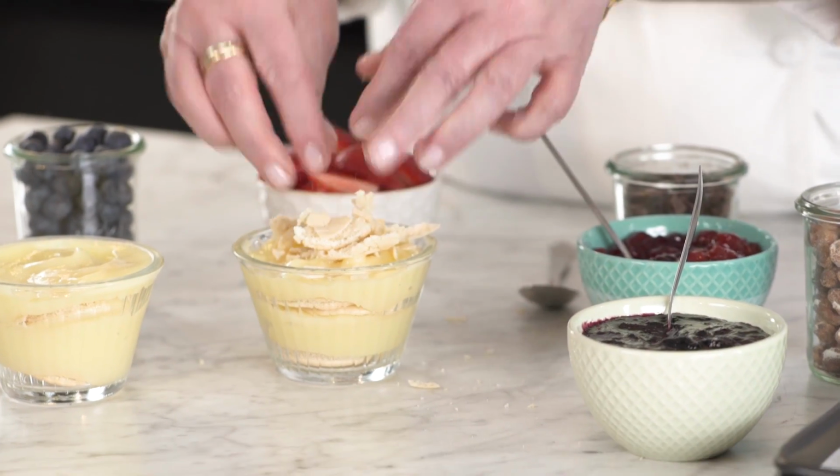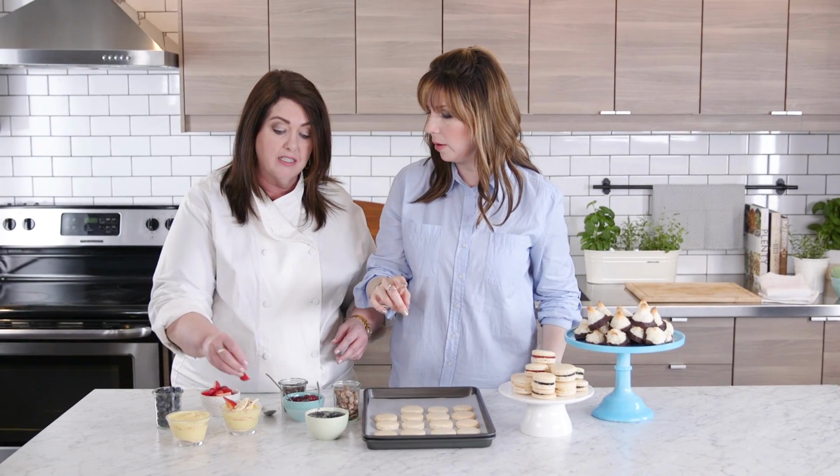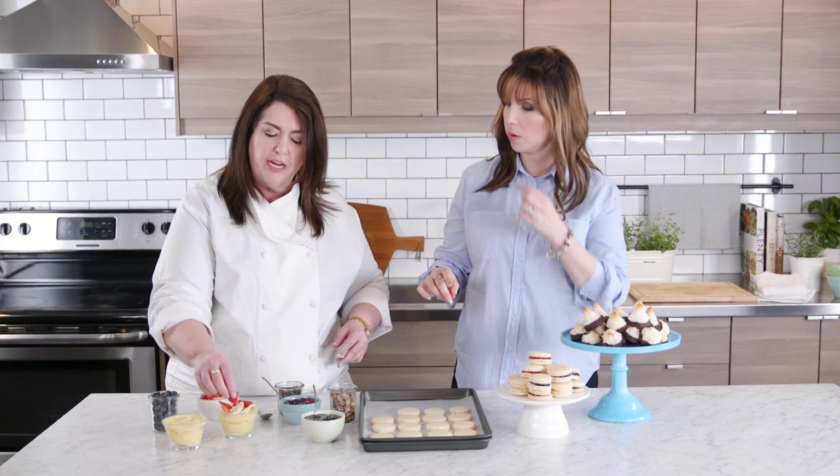Okay. And a little bit of fruit on top of it. But I love the crunch that would add. It does, and it lays just another layer. You could have whipped cream on here if you're doing dairy. Do it, just add it on.